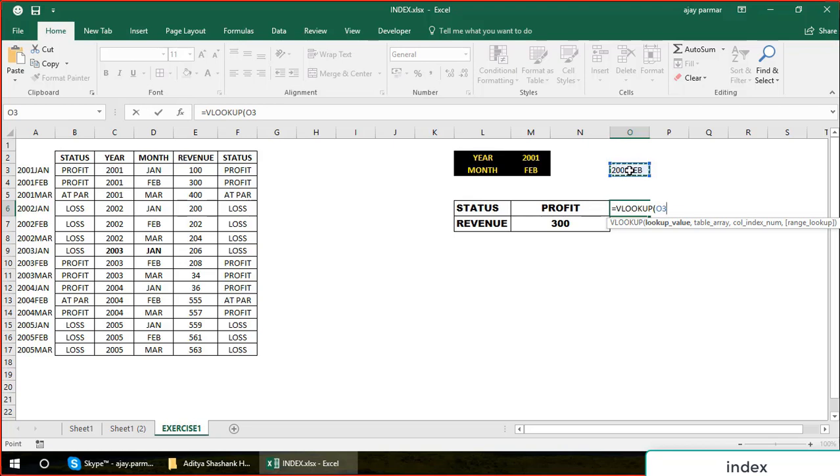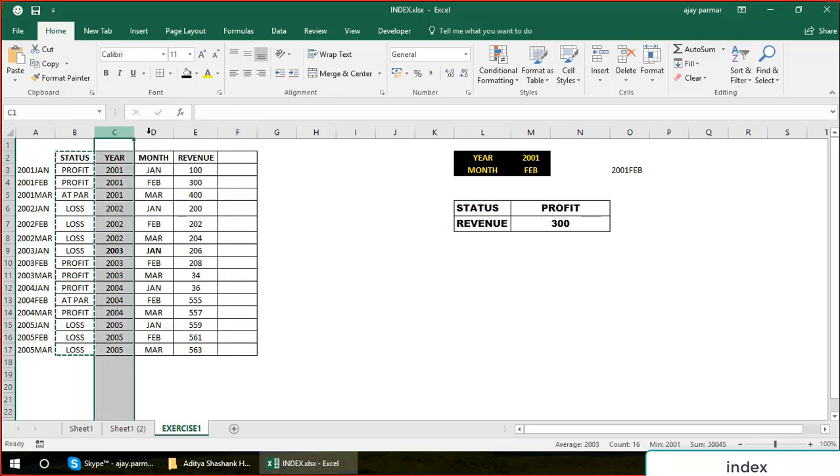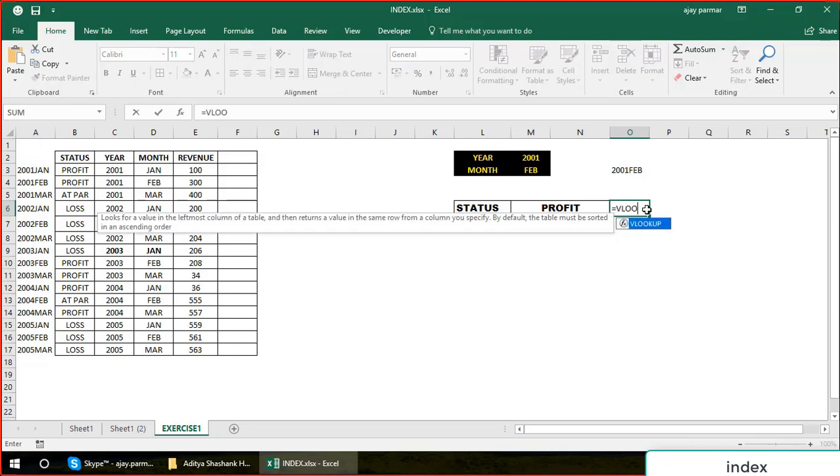Okay. And now, by the way, one thing, because your lookup is now on the extreme left side, in fact you don't have to even copy and paste this, because your lookup is now not going to be this column or this column, it is going to be a combination. So this is your lookup, and you can use the VLOOKUP without copy and pasting the data.